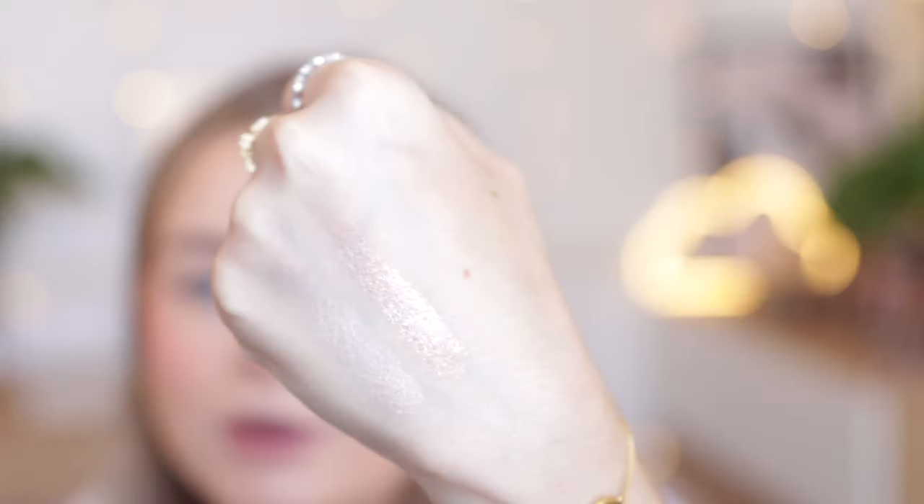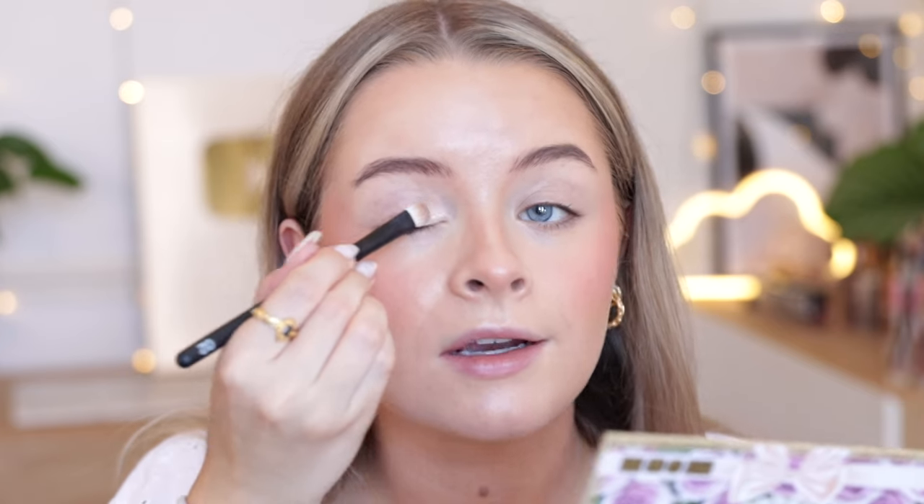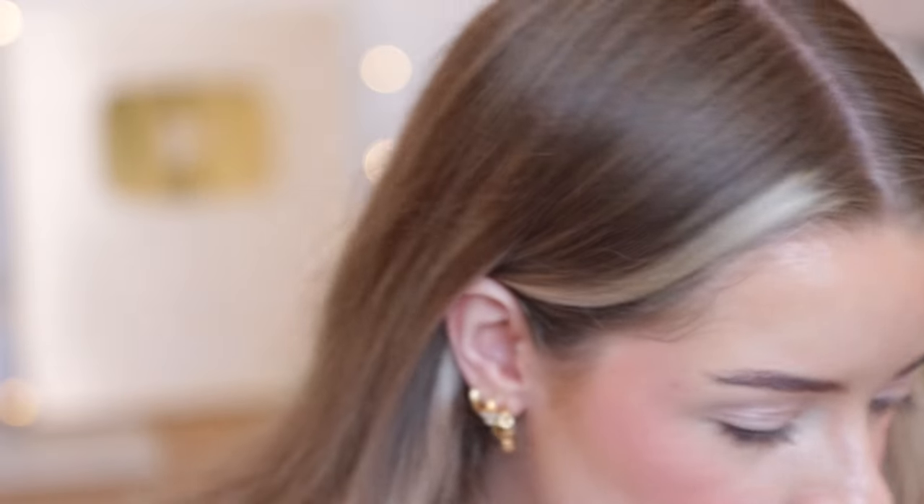For her eyes, I'm pretty sure she's using the Pat McGrath Bridgerton palette — let me check the shades inside. Yes, she's definitely using the Pat McGrath Bridgerton palette, which is stunning. Pat McGrath shimmers are just next level. It looks like she's putting on the lighter, less glittery shade. She takes it quite high up over the lid. I'm sorry — I'm just going to have to put a tiny bit of powder under my eyes, don't tell Sabrina.